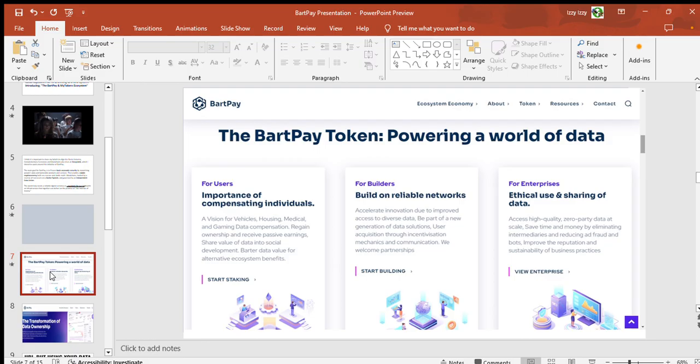BartPay is an environment and a tool set where individuals, businesses, and developers can unlock new incentivization mechanisms. It aims to rebalance the data economy in a user-centered, privacy-preserving way. It helps people take ownership over their data and to receive income from the profits it generates, developers to innovate a new generation of data solutions, and businesses to access high-quality data without intermediaries. The BartPay ecosystem is built on the promise that by recognizing and incentivizing all actors, it can rebalance value and redefine standards to create better, more sustainable communities and economies.